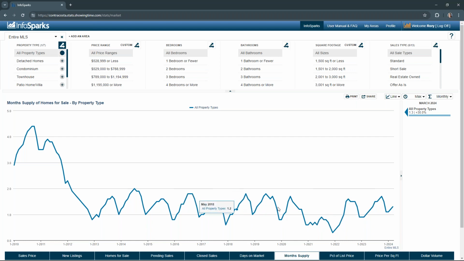And you know, some might say, "Oh, that's pretty low." In your market, that actually is relatively what you have all been working with for 10 years easily, maybe even a little bit longer. Back here, coming out of the housing crisis, the crash, you had a lot more inventory sitting on the market, but that was to be expected with all the foreclosures and short sales and any of those kinds of things.